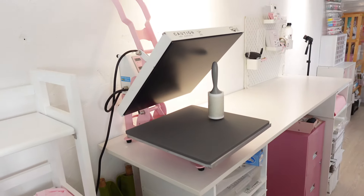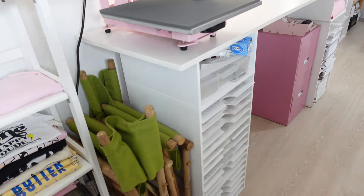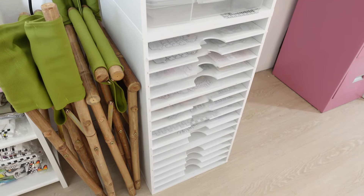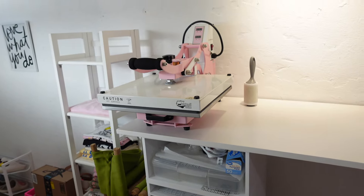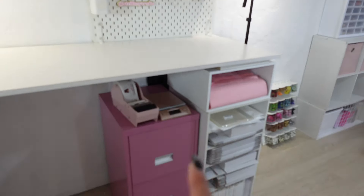These chairs have gotta go. This is my pressing station — I have my 15 by 15 heat press. These shelving pieces I got from Michael's hold everything I need for heat pressing and apparel. Each little shelf has a different DTF transfer design. That's another view of my heat pressing station — and I closed this drawer that was open. So this is my heat pressing station, with some extra space on this side.